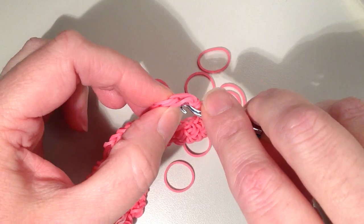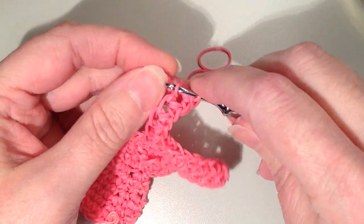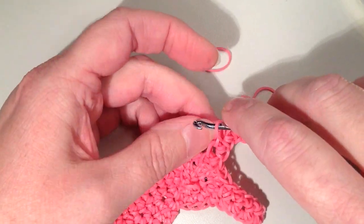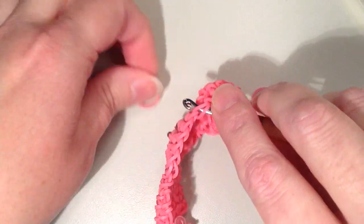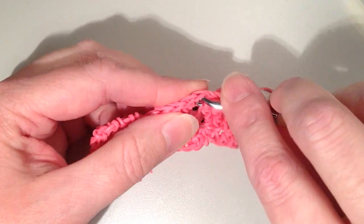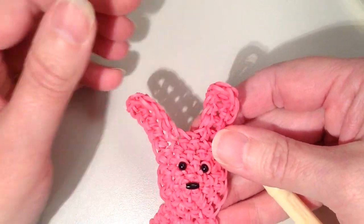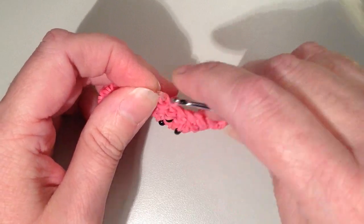We did 1, we're going to do 2 more. And then 1 in each, going back down the other side of the chain. And then one more in the next stitch around here. That's actually connecting it to the head. And then your ears may be a little bit crinkled up, so you might have to do just a little bit of adjusting to make them nice and straight. And then you're just going to attach your clip.